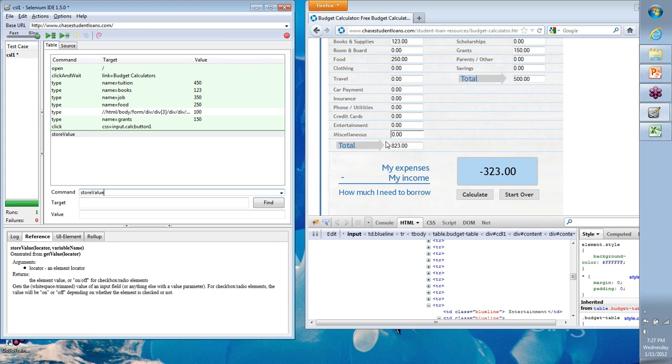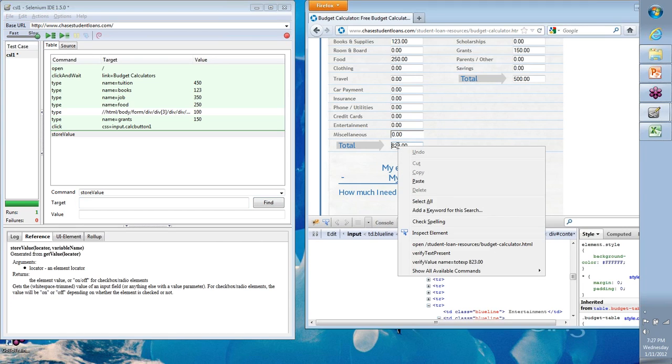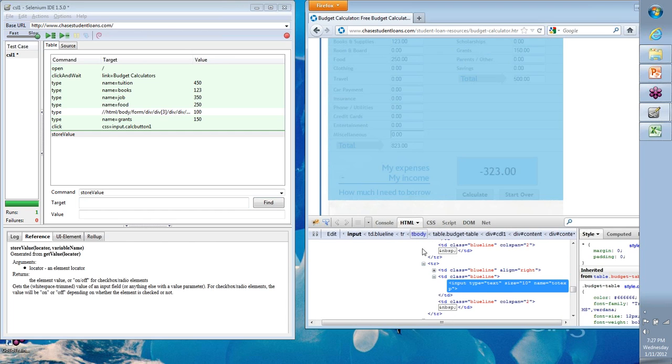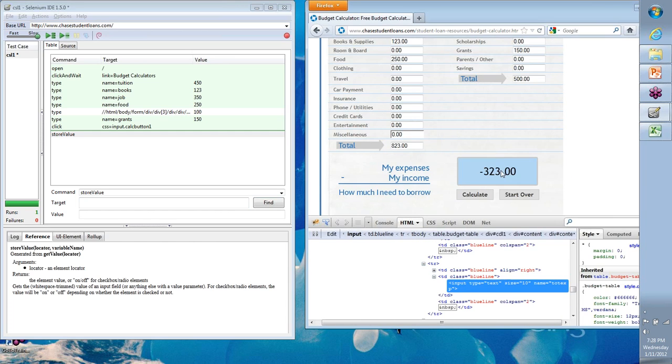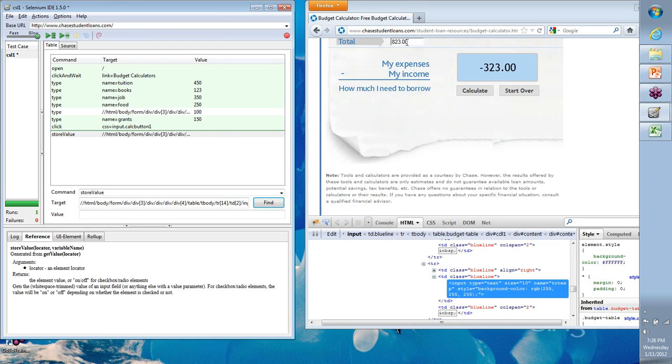So if I say store value, then what do I do here? What do I put here, team? The identifier for this object. How do I identify? Right click, inspect element, right click, copy XPath, put that whole thing here, and we will put 2 forward slashes at the beginning. Say find. Am I pointing to the correct one? Yes. Now I will say that I will put this into a variable by the name v1. That is basically a variable we created.